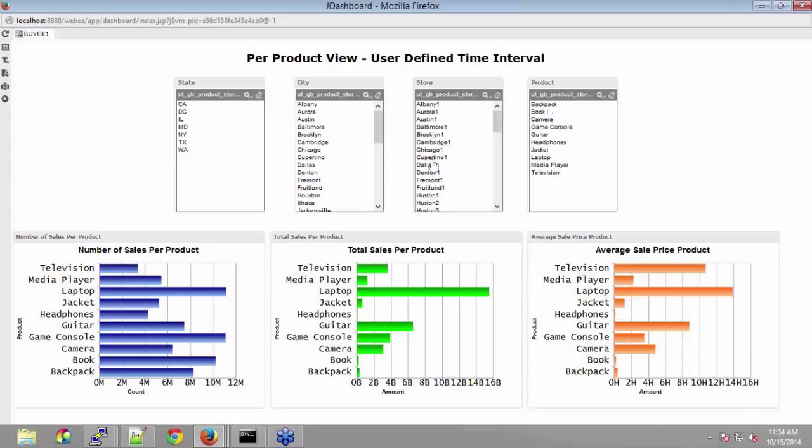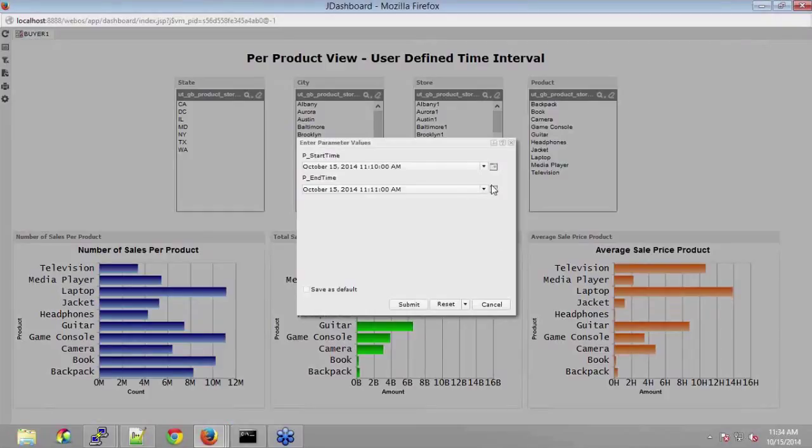So for instance, in this case, using the parameterization again, we specify a time range to evaluate data inserted between 11:10 and 11:11 a.m. Pacific Daylight Time, 20 minutes ago. When I press submit, I've essentially executed a query that evaluates 85 million rows within that time interval.